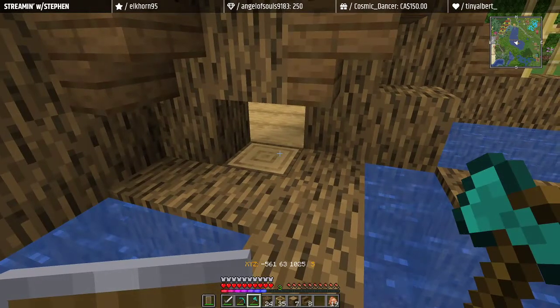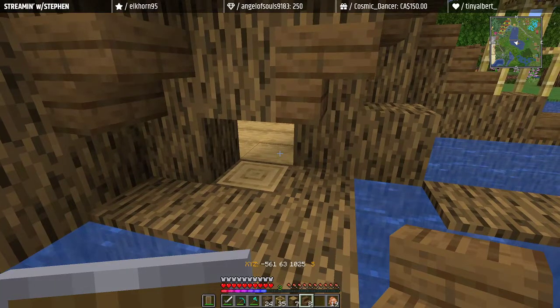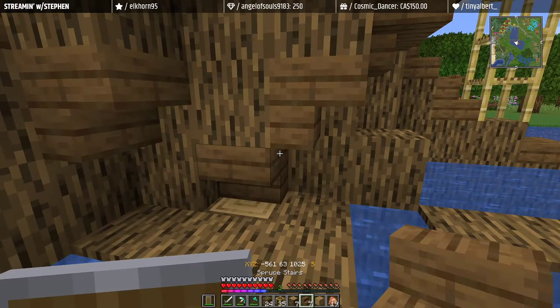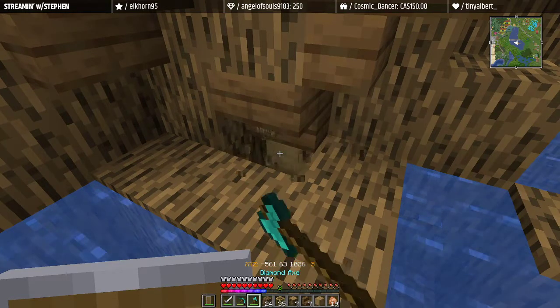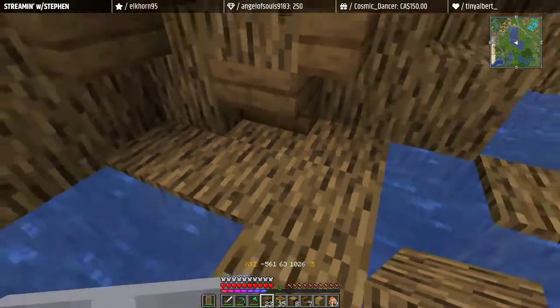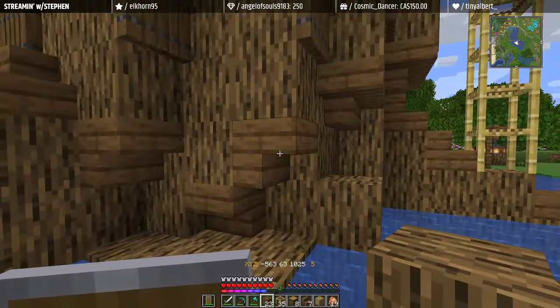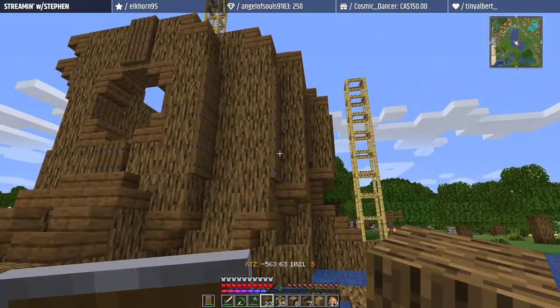So that won't work. Unless we did... Trying something. Nope, that won't work. Well, not with that piece, it won't anyway. Not with that attitude, young man. Not bad. Alright, it's staying, that's pretty good.